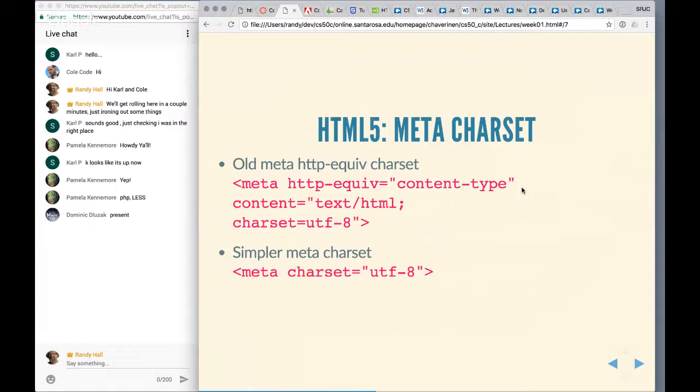This is really just talking about how the text file is being encoded. Generally speaking, we're not going to be using anything other than UTF-8. I know there was ISO 8859 or another charset you could use, but there's no reason to use it. So I generally advise people creating new web pages that this is the way to do it now.